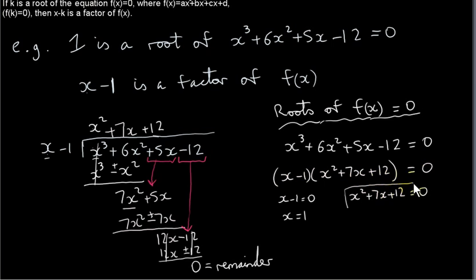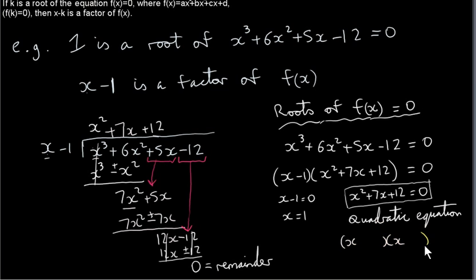Now, let's solve this here. What is this? Well, this is just a quadratic equation. So we've already covered those. How do you solve them? Well, you can use a formula or you can try and factorize them. I'm going to factorize this one. Factors of plus 12 are plus 3 and plus 4. Well, they're not the only factors, but plus 3 and plus 4 will work in this situation. If you multiply all these out, you'll get x squared plus 7x plus 12.